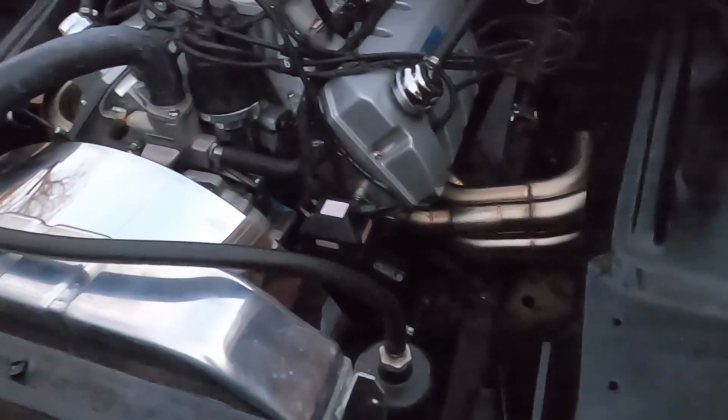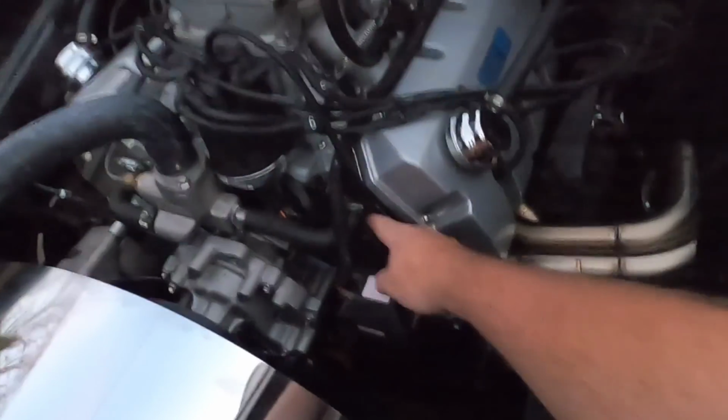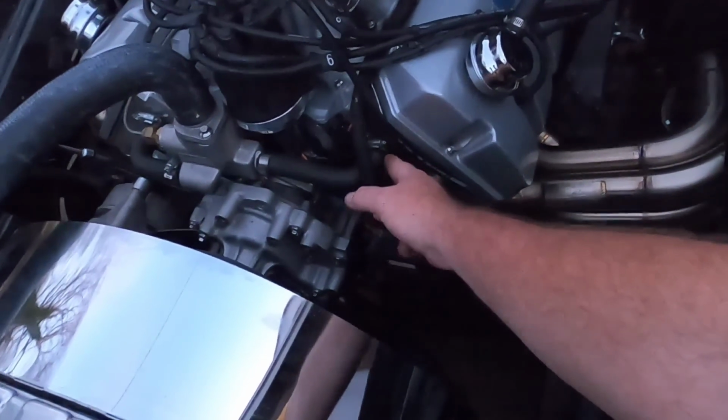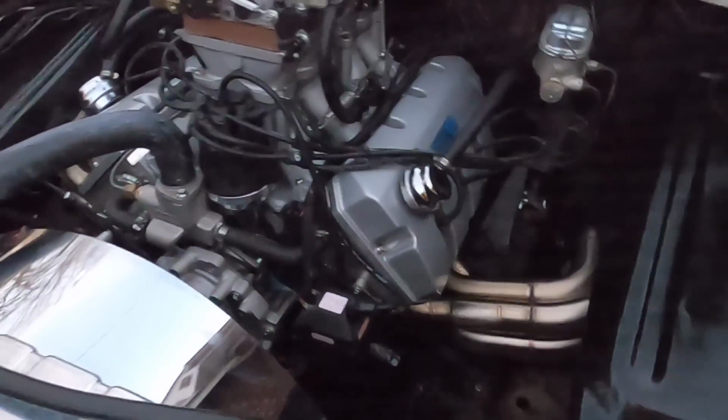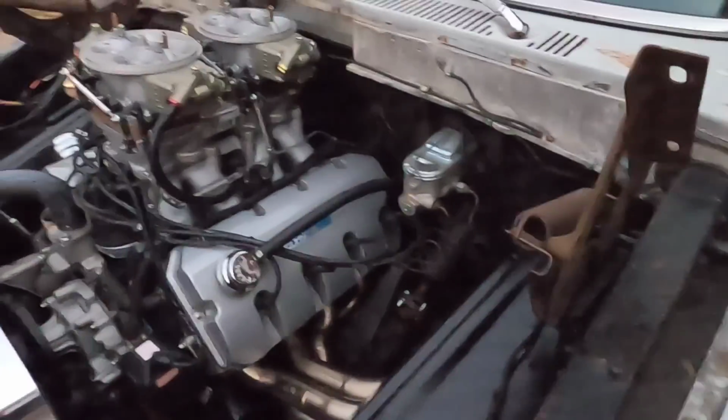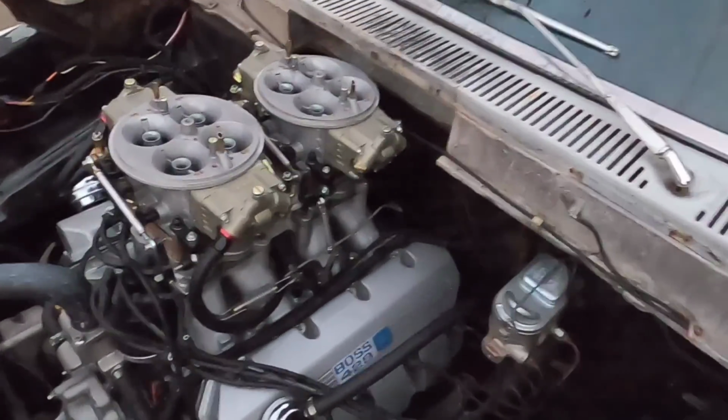The only thing that we noticed, and you probably can't even see it on the test drive, is this coolant hose right here, or this fitting, is leaking a little bit of water. We noticed it at the gas station, but that's about it. You get to see it in its glory.